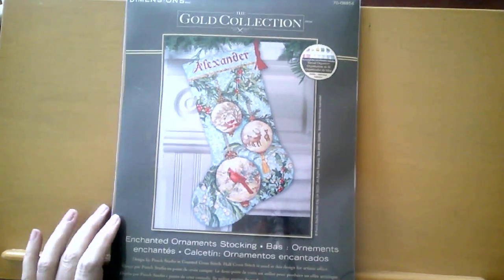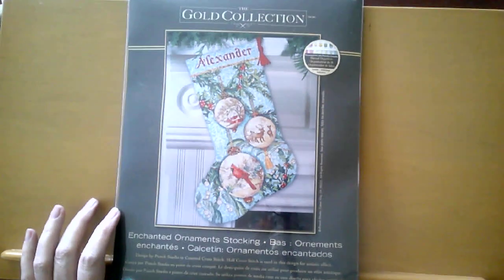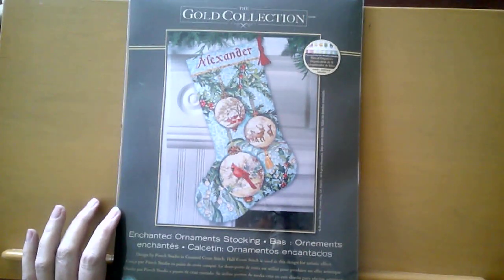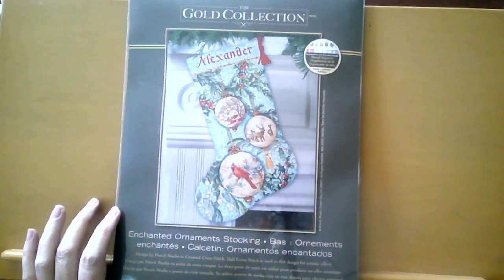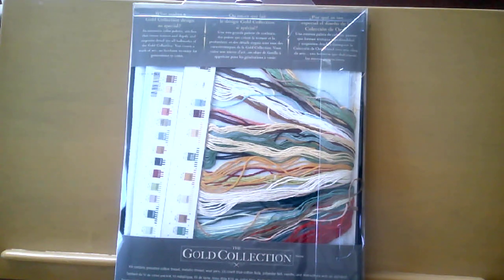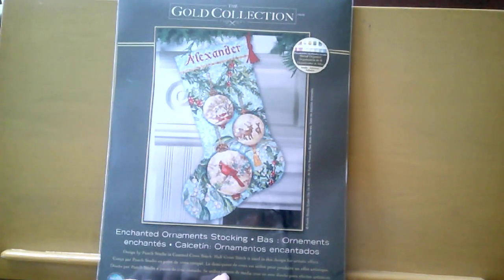So here's another gold collection. This one I've seen others stitching. They call it Enchanted Ornaments Stocking. It's a design by Punch Studio. I'm not seeing the fabric count on the front, so it must be on the back. It's 16 count blue Aida. And I have seen Flosstubers working on it, and it's beautiful, beautiful, beautiful.